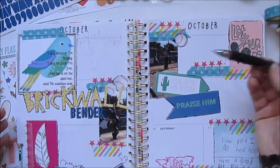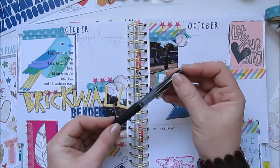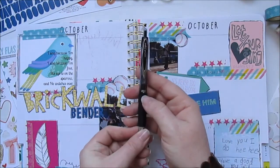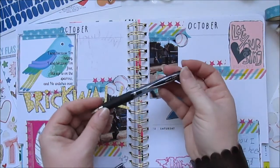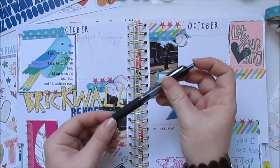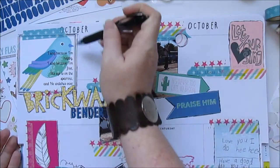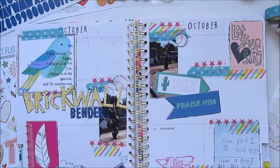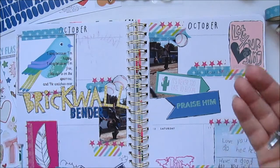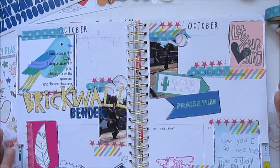Okay, so you can see what I've done here is I've used this pen, and this is a Signo Uniball black gel pen, and it says 207 on it. I like using this pen for journaling. I use it actually quite a bit for just about everything, but it's just one of my favorite pens. I went around just the edges here. You can see I did the letters, I went around the pictures, around some of the stickers. And this really just, for me, helps give it a little bit of interest, helps pull the embellishments off the page and makes it look cute.